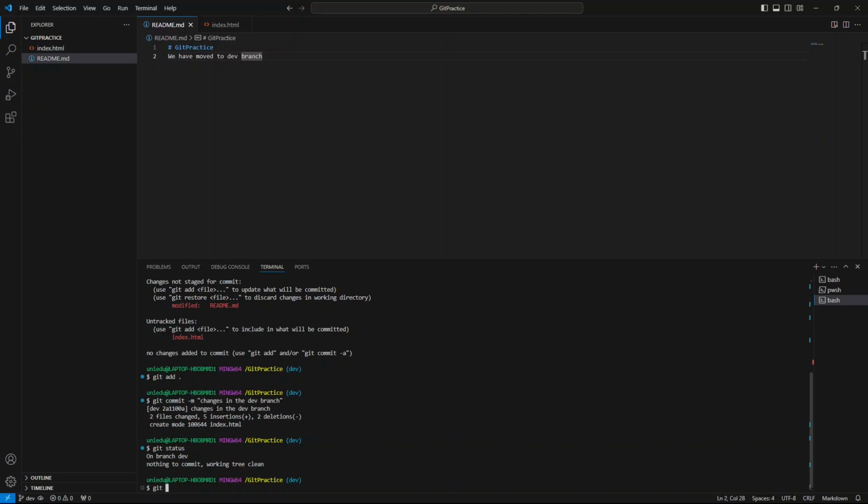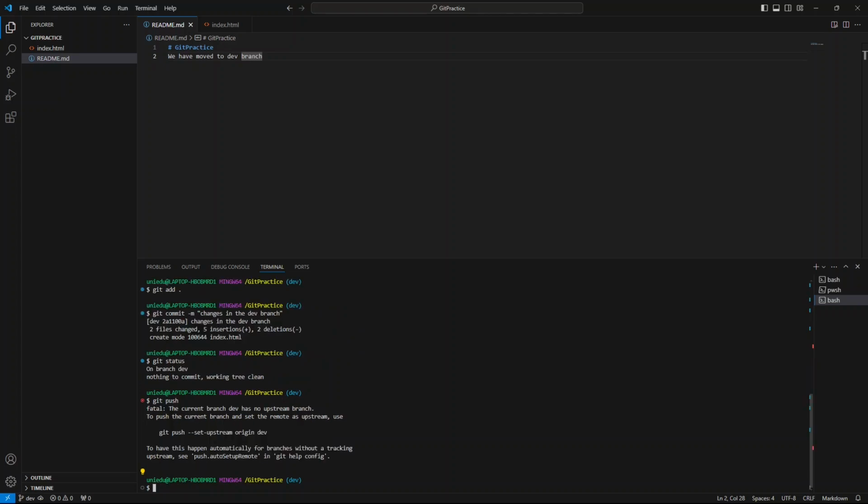Now we can do a simple git push. As you can see, as this is the first time that we are trying to push these changes to our remote repository, we need to set the upstream to our remote origin, and we need to introduce this deb, the new branch, to our remote repository.